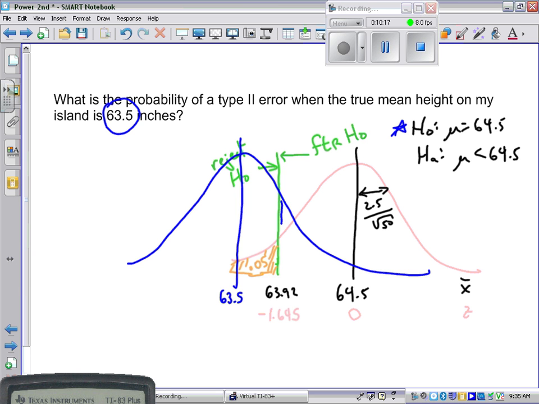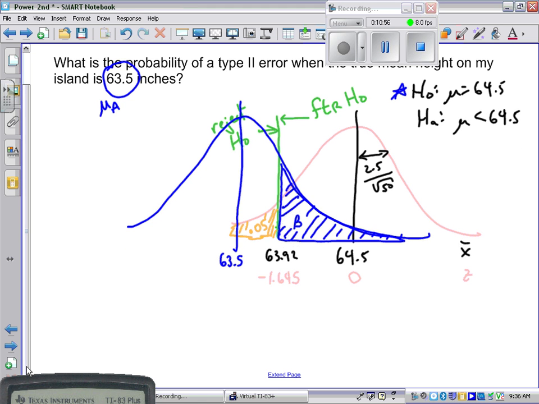So how likely is it that I'll get an answer under the blue curve that's close enough to this, that 64.5, to encourage me to keep believing 64.5? Or at least have failed to discourage me that it's wrong. In other words, how often do I get an answer over here? This area is beta. Beta, the probability of a type 2 error. Beta, the probability that I fail to reject H0 when I should have. Because H0 isn't true, this new true blue alternative μ is the case. Sometimes that's called μ sub a for an alternative value of μ, a specific alternative value.